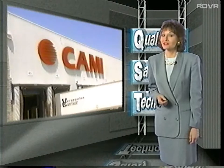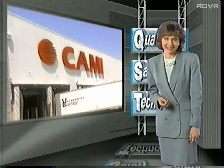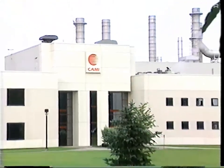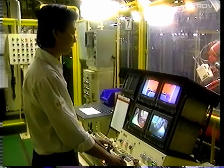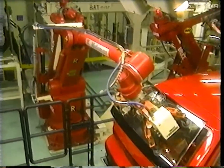To help you sell Metro's dependability and quality, we went to the CAMI assembly plant in Ingersoll, Ontario, Canada. CAMI is a joint venture that was formed between Suzuki and General Motors and basically started production back in 1989. We build the Geo Metro and the Geo Tracker. The plant, CAMI, if you will, is a unique plant compared to a lot of the other facilities that build GM products. They're very much on the cutting edge of what assembly plants around the world are doing.